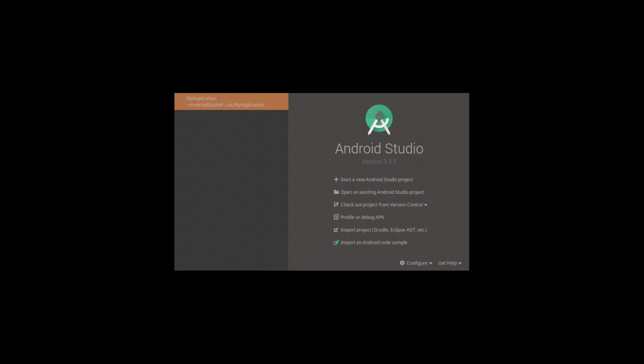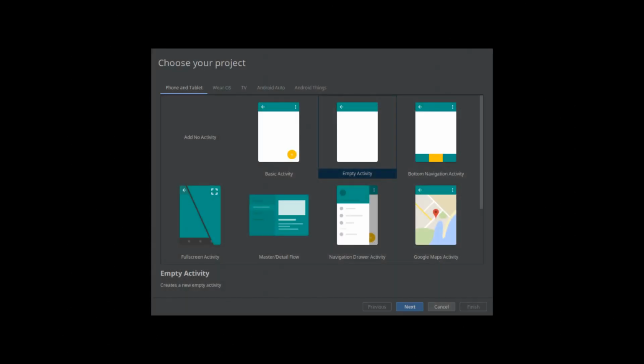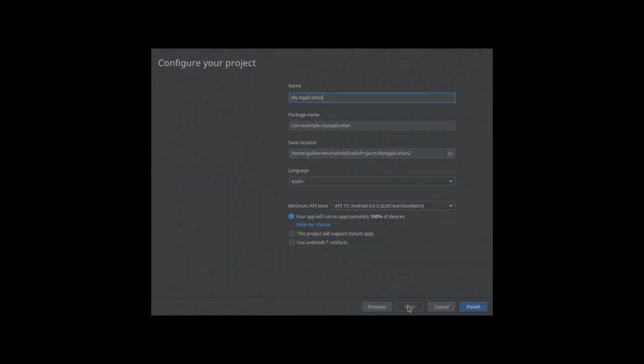Our goal here is to open our SDK manager so we can see if we have the correct APIs to run Android projects on our machine. To do so, we are going to need to access a project inside of Android Studio. As far as I researched, there is no way to open the SDK manager without having a project. So you have to create a new one by clicking on Start a New Android Studio Project. Here you can leave the default of Empty Activity or just click on Add No Activity. Click on Next. If you want to rename your project, feel free to do so. But as of now, I'm just going to leave everything as default and click on Finish.